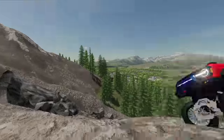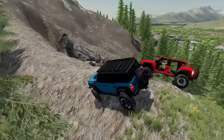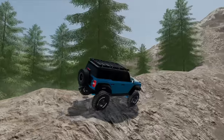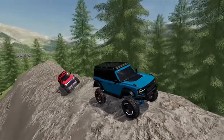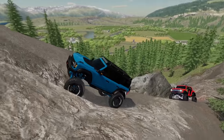Yeah, this ridge right here, Garrett, don't go to the left. Oh, we could already see. Literally, we were just down in town and now we're up in the mountains. That's crazy. Oh yeah, we can see it. That's pretty cool. All right. Do not go to the left or the right, Garrett. Just go straight, man. All right, I'm right behind you. Oh, it's pretty bumpy. Hold on. There we go. Stay with it. How is there a tree growing on the side of the mountain? What the heck? Man, I wish I could tell you.